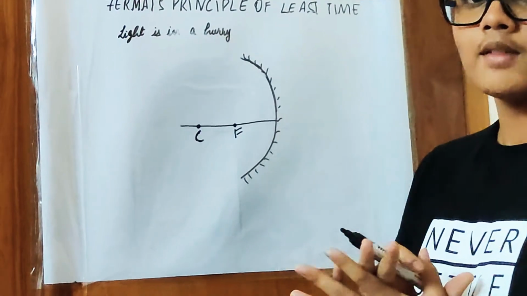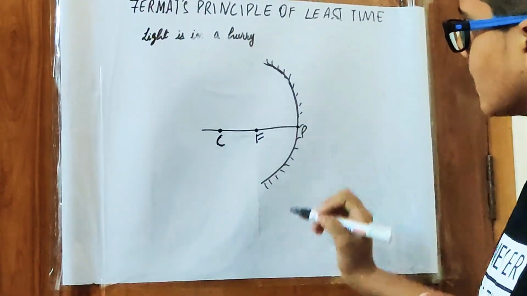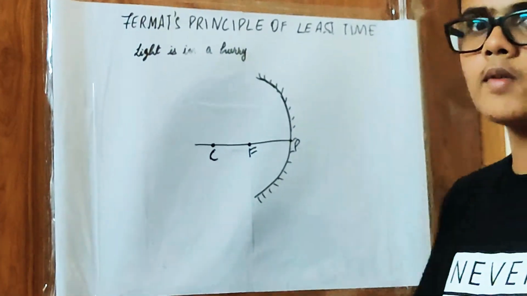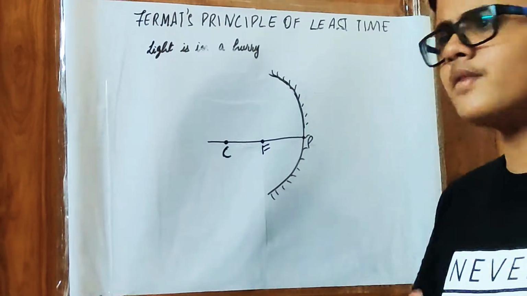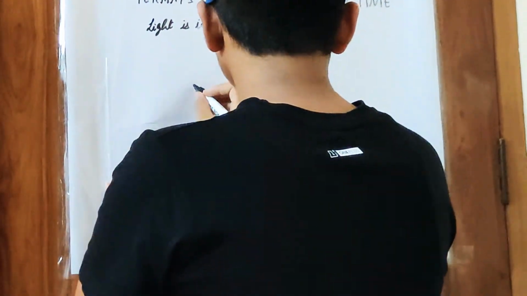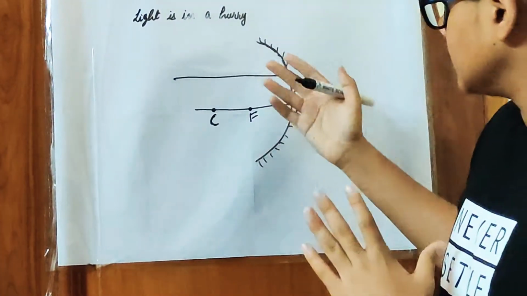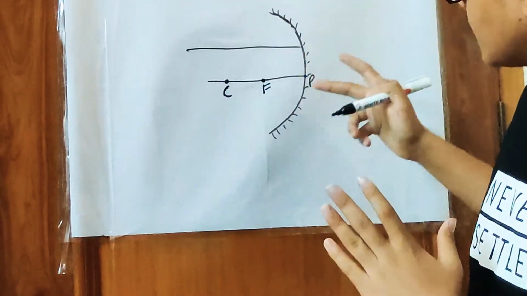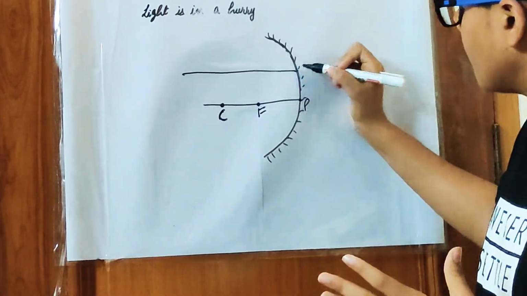Alright, so right now we have a spherical mirror. This is called the pole. The pole is basically the center of the spherical mirror. Now we have our pole. Let's send out a few rays of light. Let's play with them. Now we've taken a very special case. This ray of light is parallel to the principal axis. What does that mean? Where will it go?